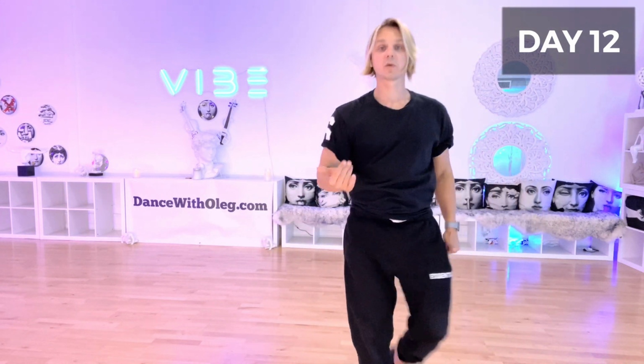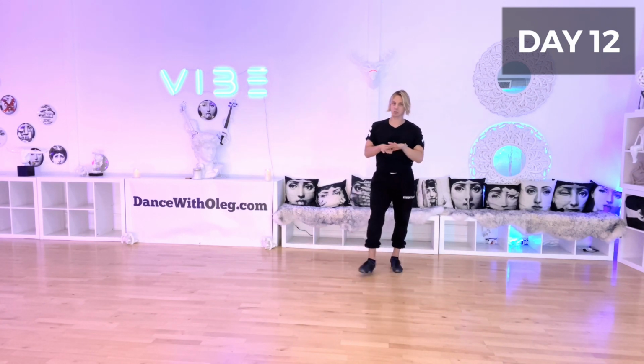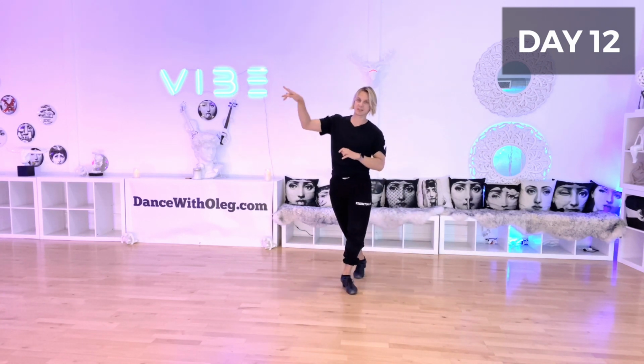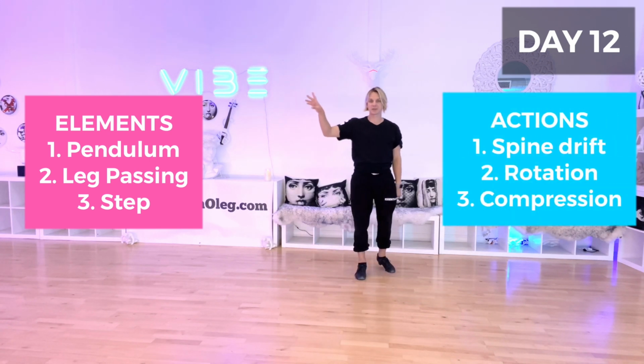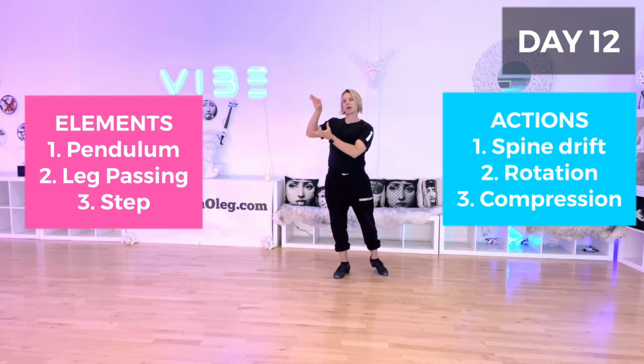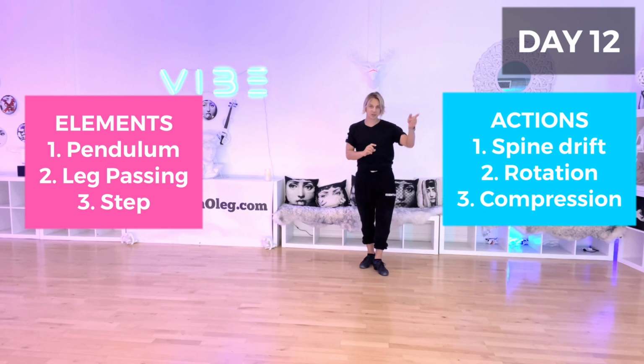So most people, when they practice, only practice steps. They never practice actions. What I'd like you guys to do is to practice elements with the actions. Even when you practice elements by themselves, it's not as good. You have to always combine them with the actions, because we are trying to make elements look very pretty, very accurate, but actually we're dancing with the actions. And actions are the body drift, rotation, and compression.